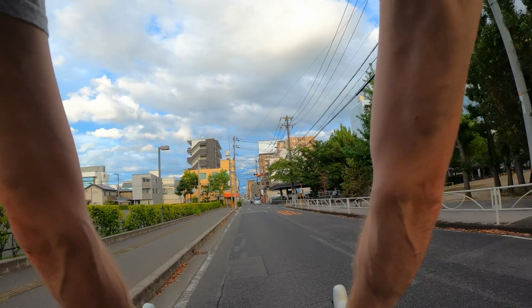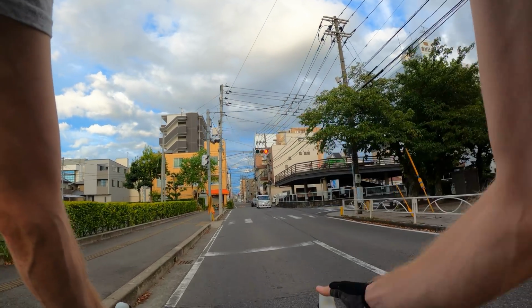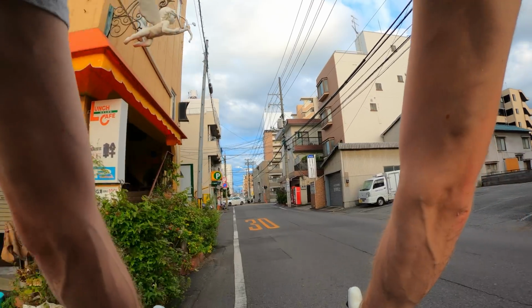We drove all day. We're gonna drive the last bit early in the morning tomorrow, do the ride that we've been most looking forward to, and then just sort of figure out what we're doing after that. But yeah, pretty excited about all the places we're gonna go on this trip.